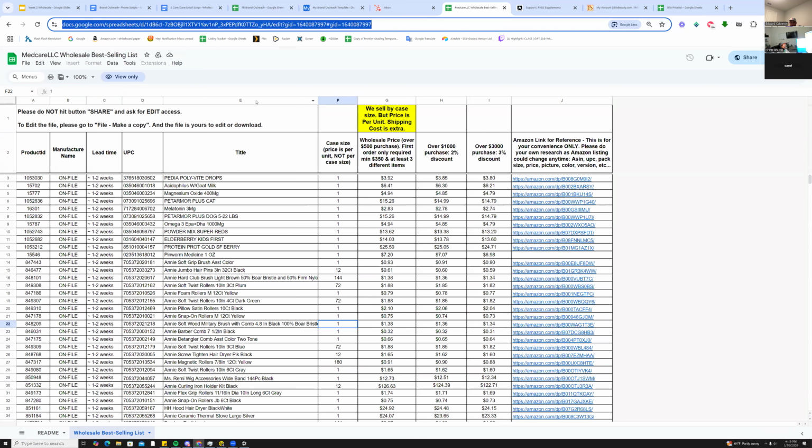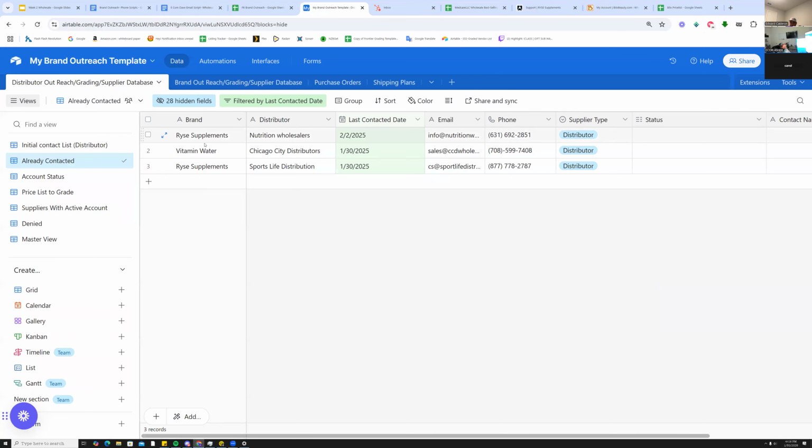So whenever you get a price list just from them, the first thing you need to make sure you do is update your Airtable. So when you go to your Airtable, let's pretend that this is Medcare for this example. And what you're going to do is update your status. You're going to put it to received, price list, and account pending.